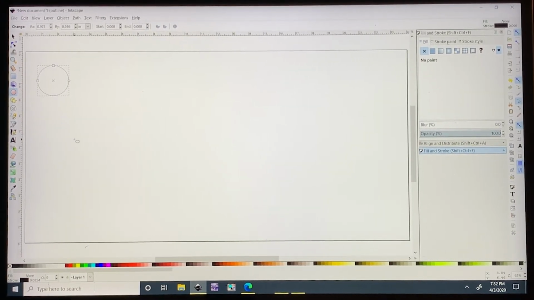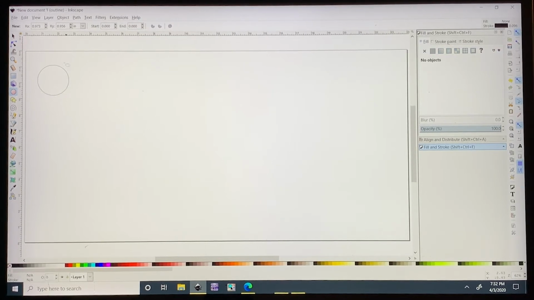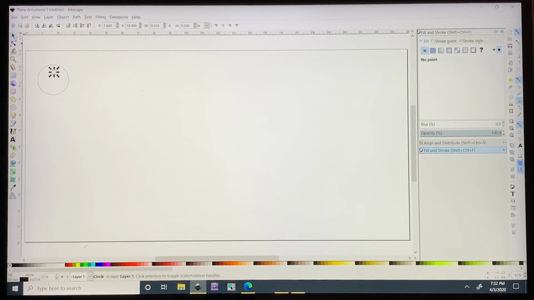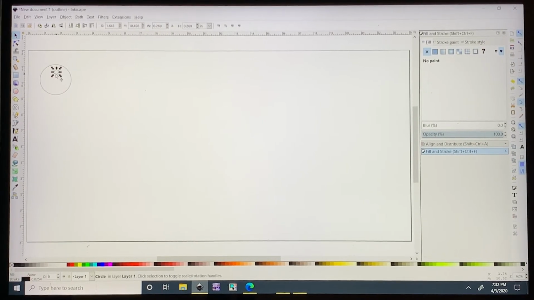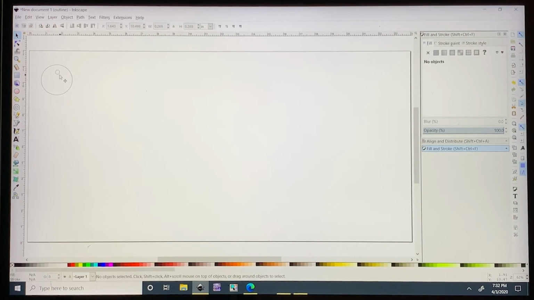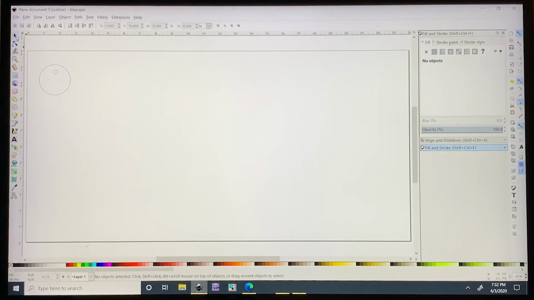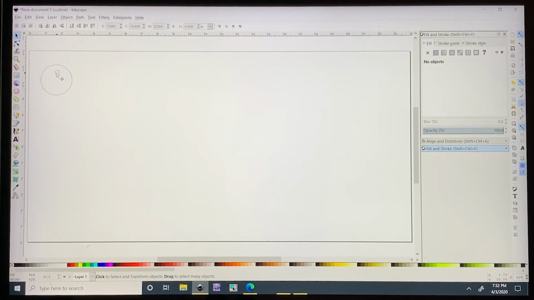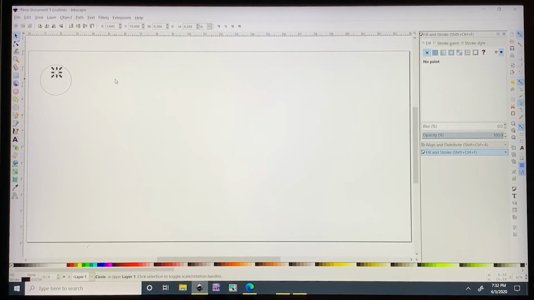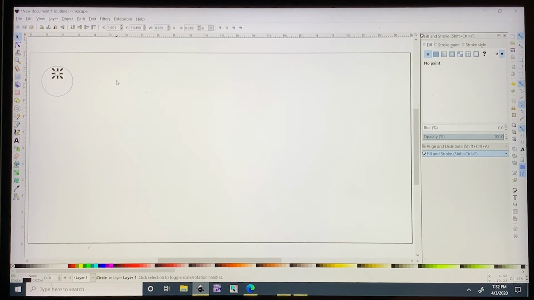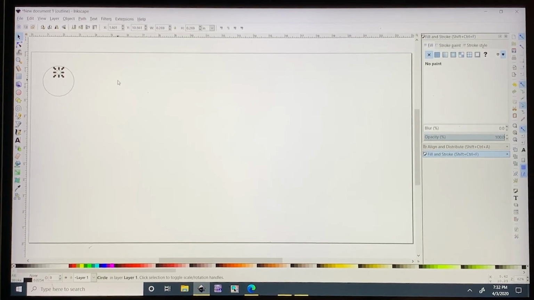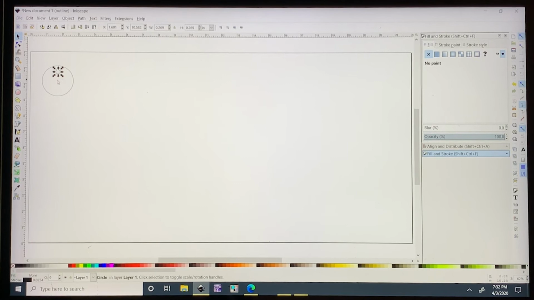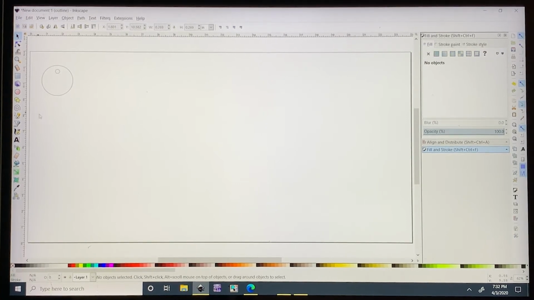Okay, so once you have your circle, we're going to make another circle inside, and that's what's going to hold our keyring. Let's say my circle isn't very centered and you wanted to move it. You're going to click this cursor here, and that's what's going to give you access to all your shapes so that you can move them around. So let's bring this up a little bit. You can use your arrow keys to move that around.